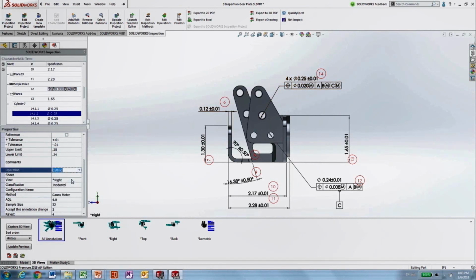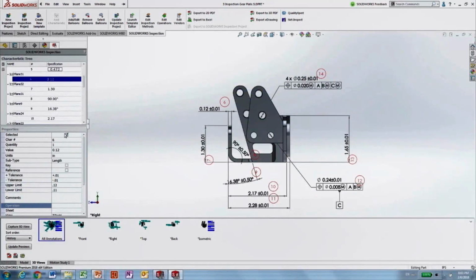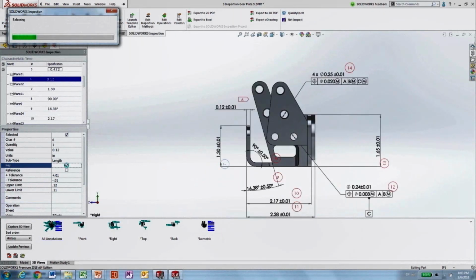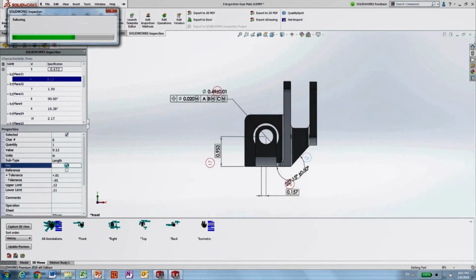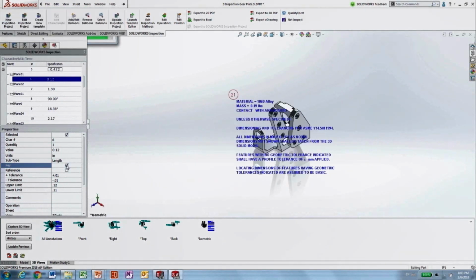If you were to, let's say, change the tolerance because you need to have a different tolerance for that particular characteristic, you can do that here as well, and it will not change the 3D model or the information of the 3D model. It will just be for the purpose of the report. You can make any characteristic a key characteristic, and we saw that on screen where I define a different balloon shape for a key characteristic.